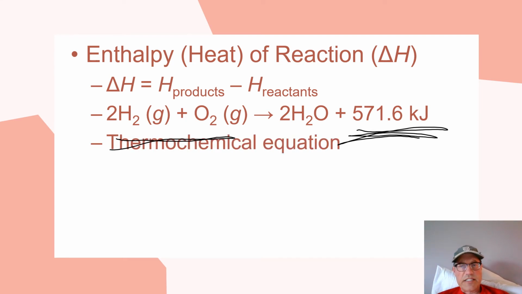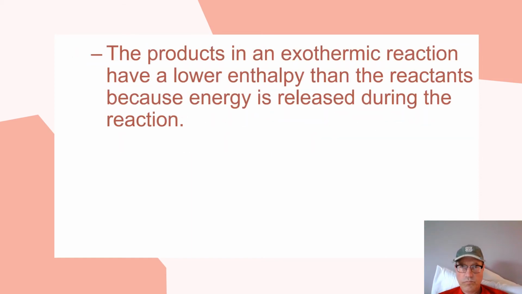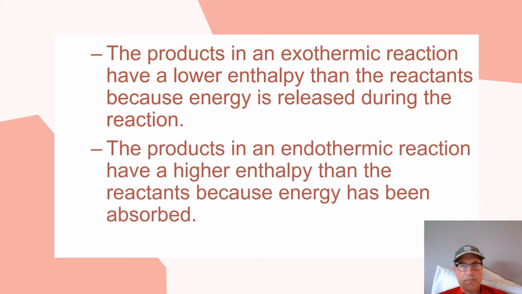This is simply called a thermochemical equation, and it's like a chemical equation, but they call it thermo because it's got the heat involved. The products in an exothermic reaction have a lower enthalpy than the reactants because energy is released during the reaction. I hope that's pretty clear. The products in an endothermic reaction have a higher enthalpy than the reactants because energy has been absorbed.